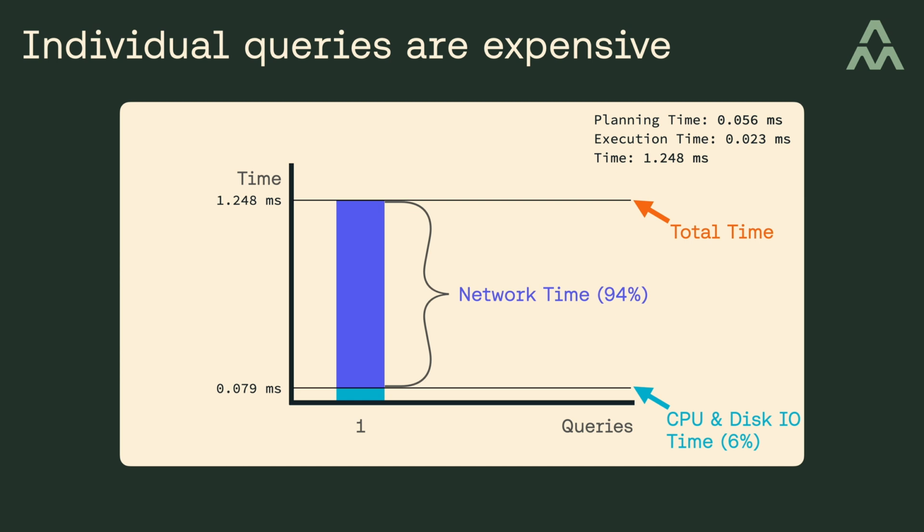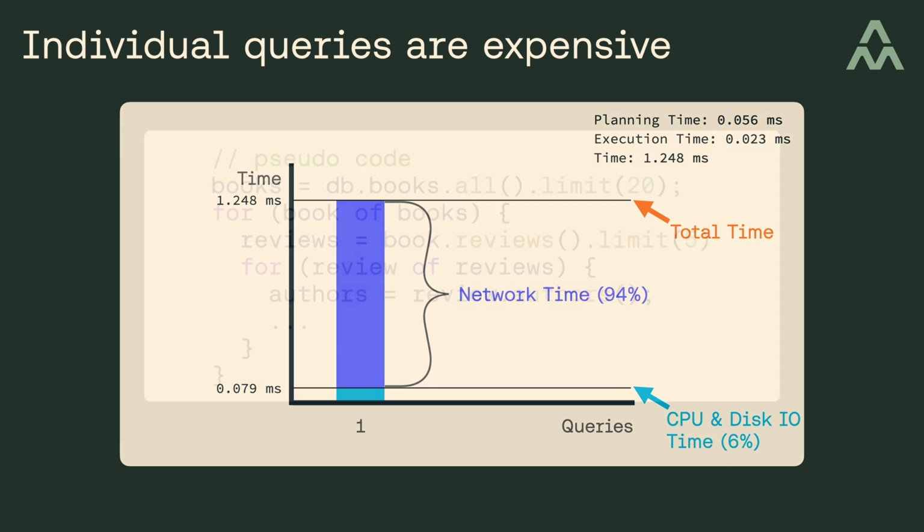So let me ask you this. Do you think a query that takes around 1 millisecond is a big deal? Well, it depends. If you're doing just a few queries and each query takes about 1 millisecond, then it's probably not a big deal. However, if you're susceptible to the N+1 problem, meaning you use any of the popular client-server databases with an unsophisticated ORM or maybe GraphQL, then a 1 millisecond query time starts to become a real big deal. Let's look at an even more problematic scenario, and we'll try and quantify the effect of the N+1 problem.